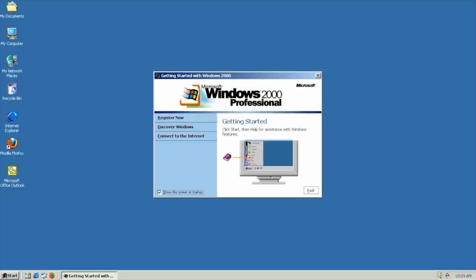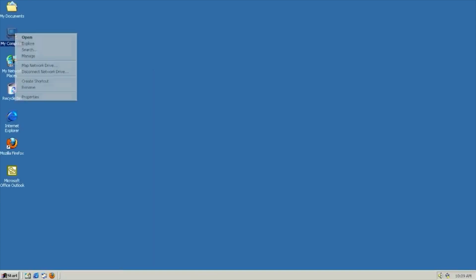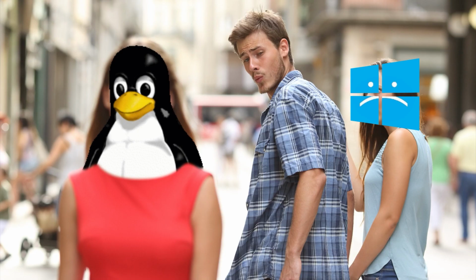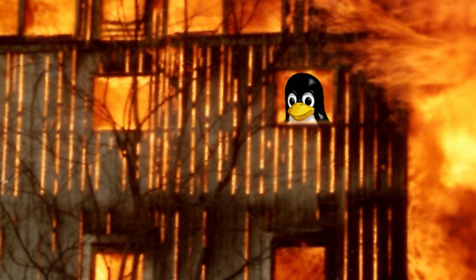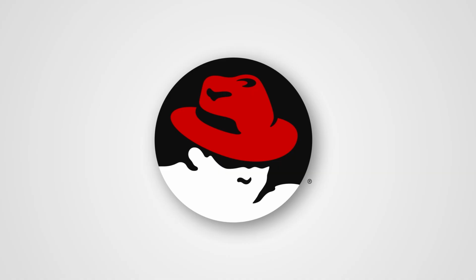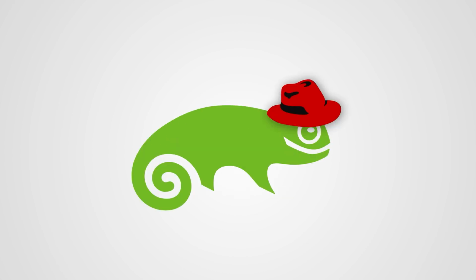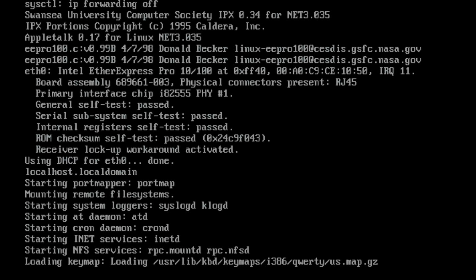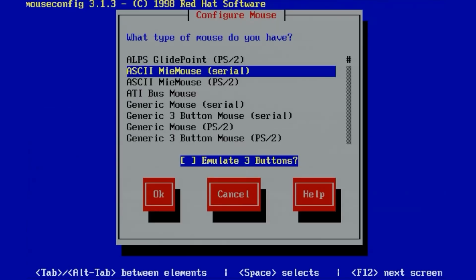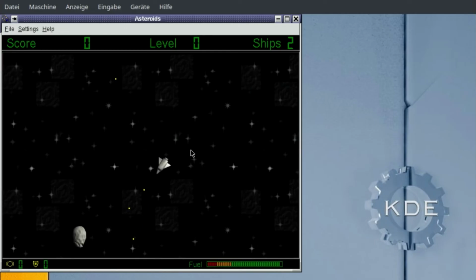Lesson learned, I used Windows 2000 for a good long while, and somewhere in there tried out Linux. It was a disaster. It was either some ancient Red Hat or SUSE version that a friend gave me. I installed it, messed with it, then didn't remember the key combination to initiate shutdown. There was no graphical option to do so, and I had no idea how to get into terminal.